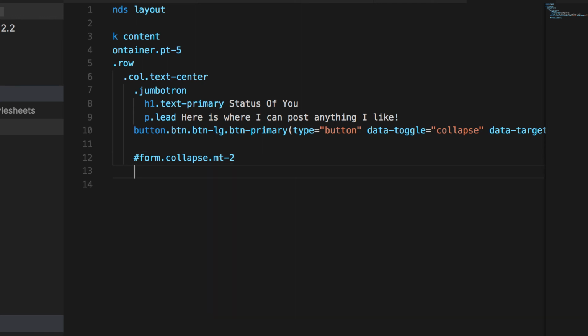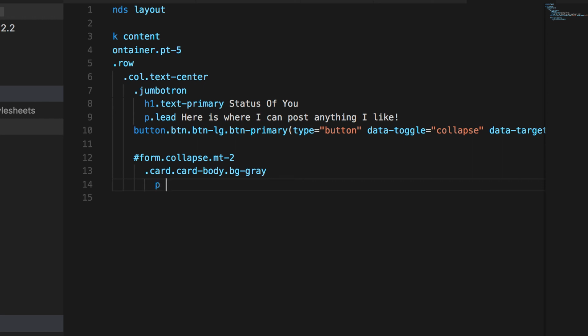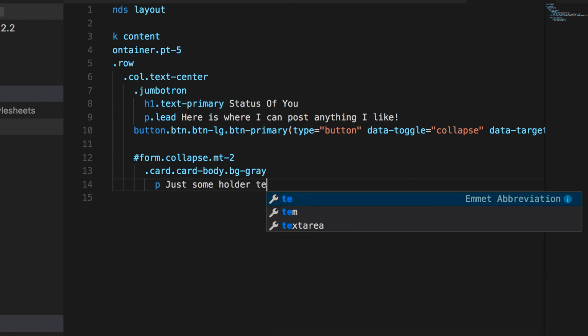And now we're going to put our form inside of a card, a Bootstrap card. So just card body is going to be that background gray color. Let's go ahead and make our, or no, I'll show you what it looks like without that. And then just a paragraph tag with some holder text.